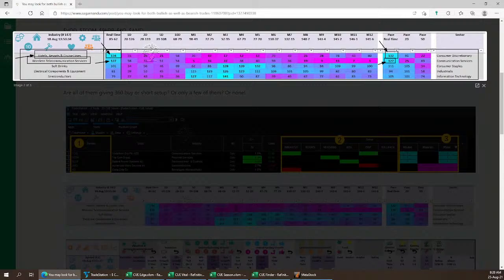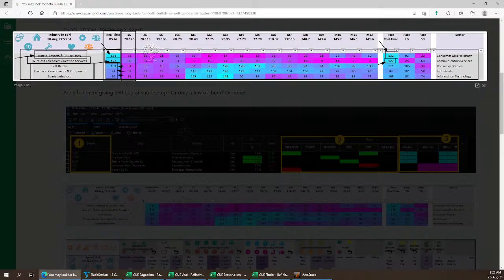No. If you see the soft drinks, electrical components and equipment, and semiconductor industries, the lower three industries, they are not as strong as the upper two industries. However, they are still improving compared to the previous day. So these industries were not the strongest relatively speaking, but they were also improving. So the 1 day score was lower than the real-time score, and you could just look at the color coding also. So the industries for the lower three items, they were not weak.